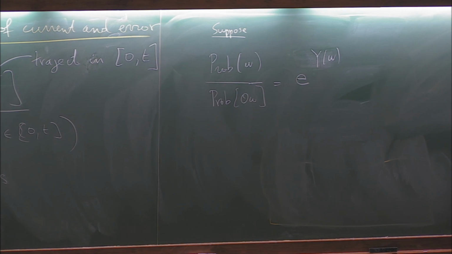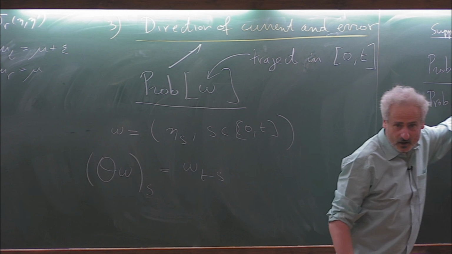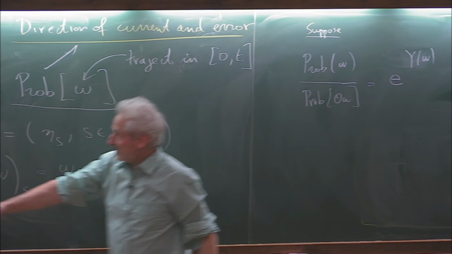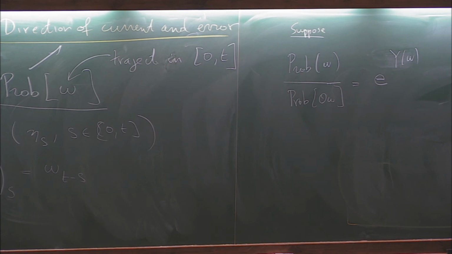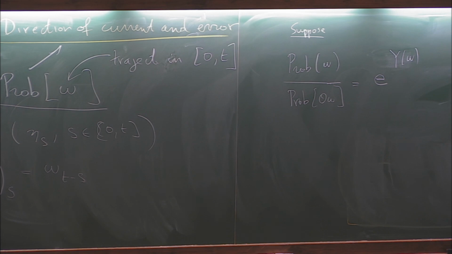Now, I think you can imagine that since I know this, in fact, this y I will know exactly. And you can already imagine that this y will be exactly related to this current. No, this is a ratio of transition rates. And what is the probability of a trajectory? It's basically a product of transition rates, right? So you can easily imagine, but let me not do that for lack of time for the moment. Let me tell you that we know this y.